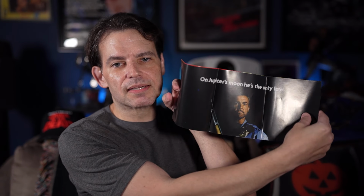And then a mini poster, which looks like, does it have the... It does have, okay. Has their new artwork on one side and the original one sheet on the other. I haven't seen Outland in so long. I only kind of remember bits and pieces about it. So this is going to be a nice one to revisit. In fact, I was hoping to already, but unfortunately I wasn't able to. So anyway, all right.